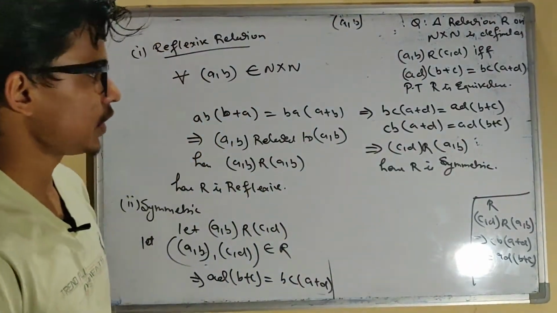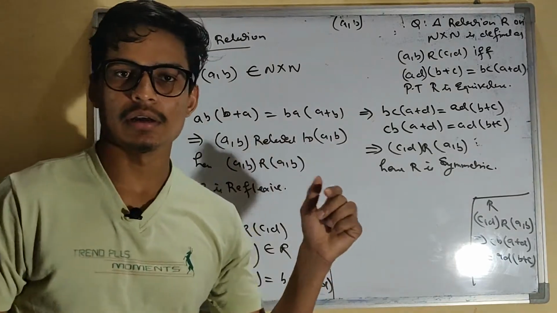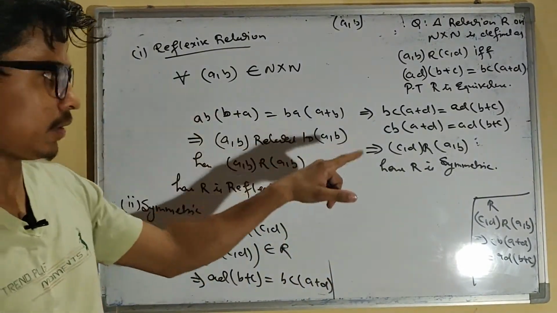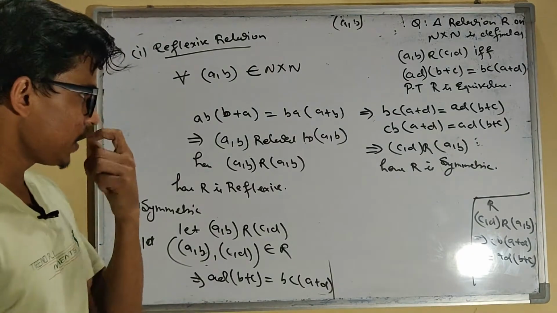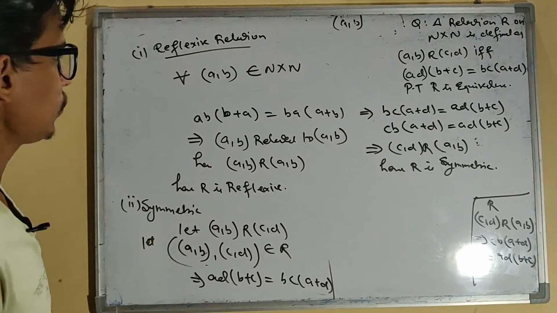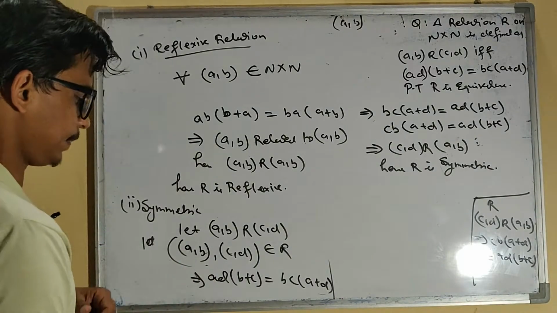Now the third one is transitive. So transitive is important. I already told this. This question is asked for 4 marks. These two are of 1 mark, and the transitive part is always going to be of 2 marks. Okay, so it will be a little bit lengthy. So that is why I am going to rub it. So you please note it down.